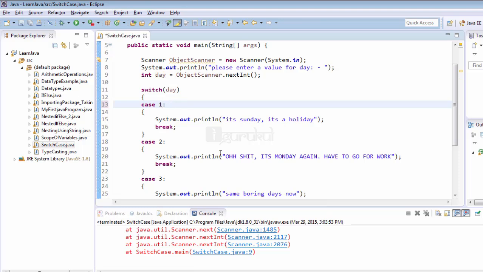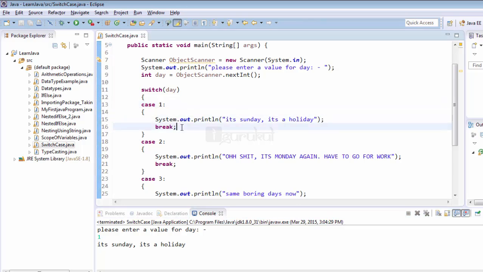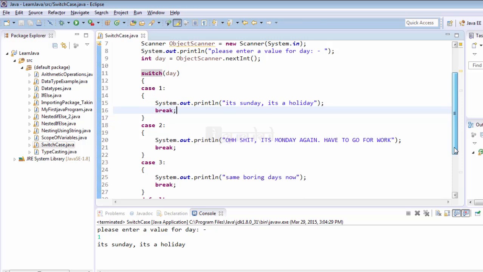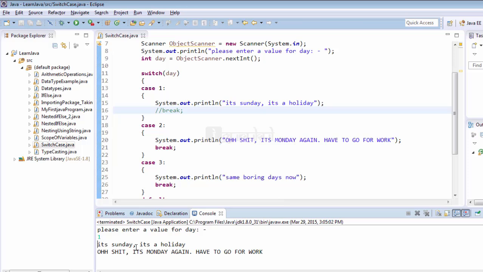So our next rule says that when you execute a program and select a case, it will keep on executing the case till the break statement is reached. So we have got the output as the first line, then a break statement is hit and we are out of the switch case statements. So what will happen if I remove the break statement? Let's comment it and execute the command again. Now let's enter the 1 again. See, it has printed the two outputs. The first one is of the case first and the second one is of the case 2.